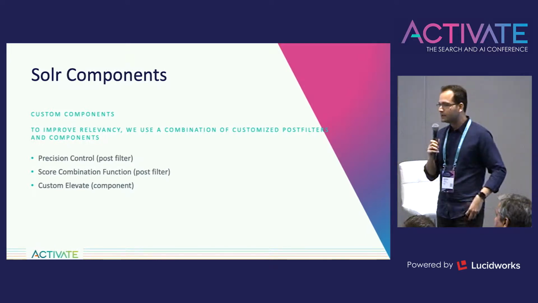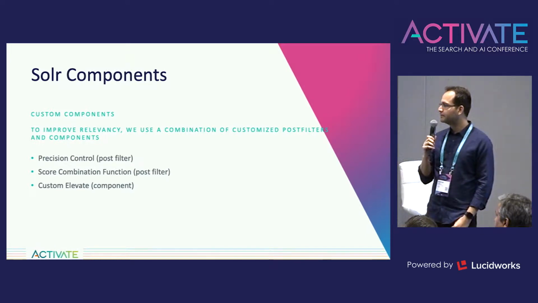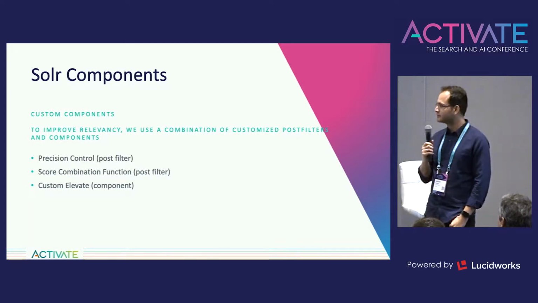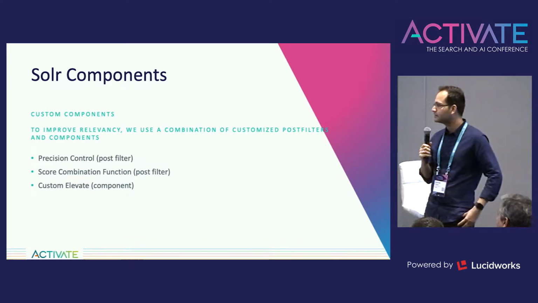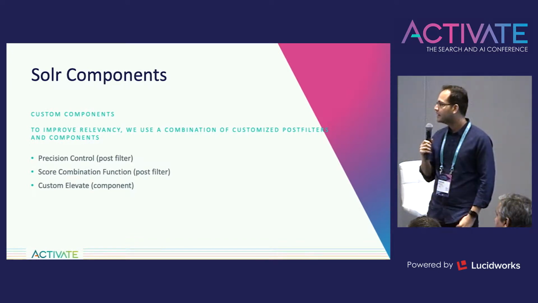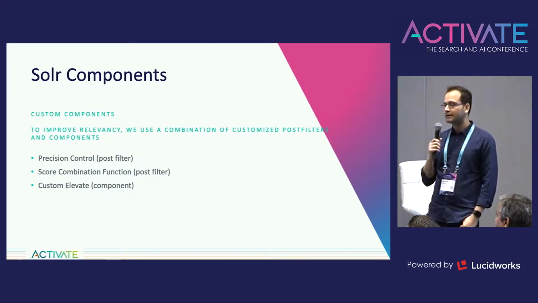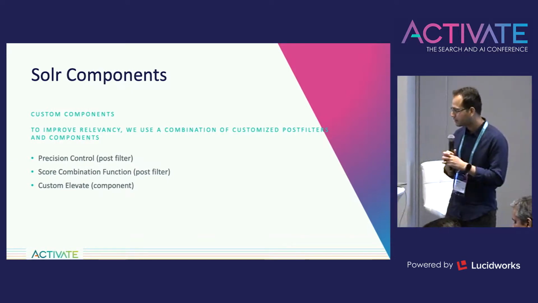This is implemented as a post filter, and what it does is combine various signals from various different sources. I'll talk about all the signals and how it does the combination in a bit. And the third one is how we've overridden the Elevate component's functionality that comes pre-packaged in Solr.